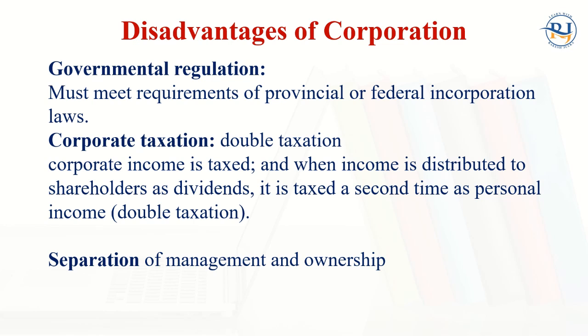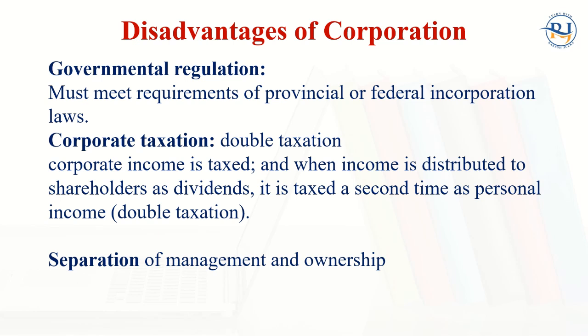So in this case, what happens? The corporate income tax is a tax that we know. And when the income is distributed to the shareholder as a dividend, then it is taxed a second time as personal income as well. So this is considered a double tax. How? For example, I am an owner of the corporation. I have started it as one man, so one person can start a corporation. Now I have $100,000 profit, and I give 12% of that as tax. So $12,000. Now from the remaining profit, right?